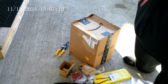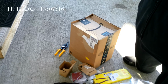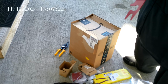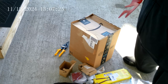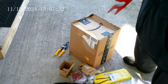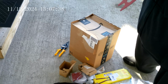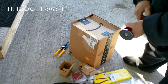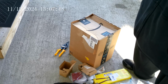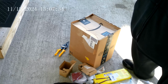Let's see here, which way do I want to put this? You're not going to do it by hand. Something that NASA uses. It's a magnetic, I just gotta get a pair of pliers. My pliers are out at the car because I was using them. Oh, I'll make sure and tighten this up.